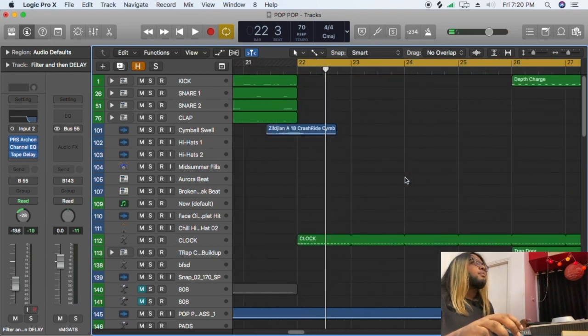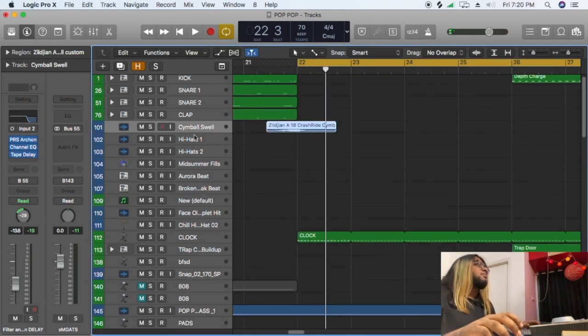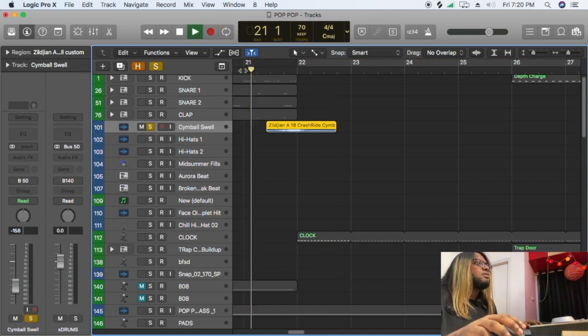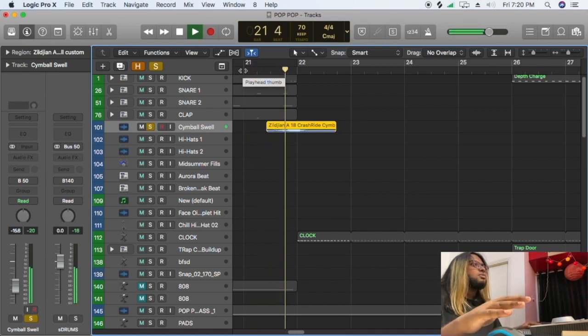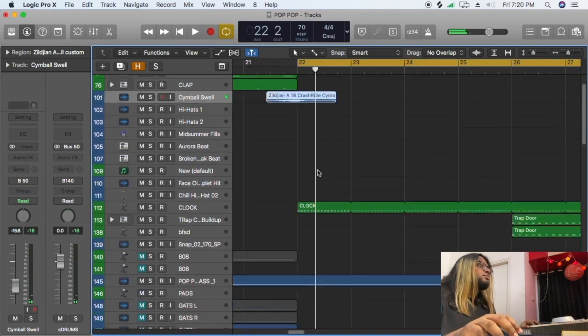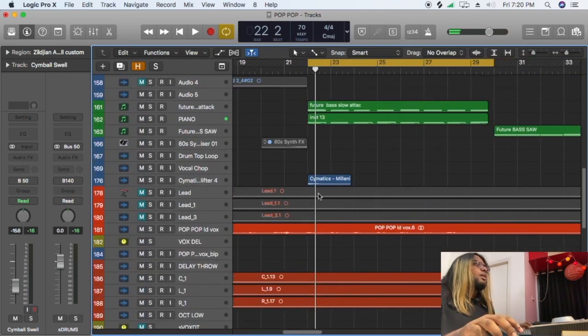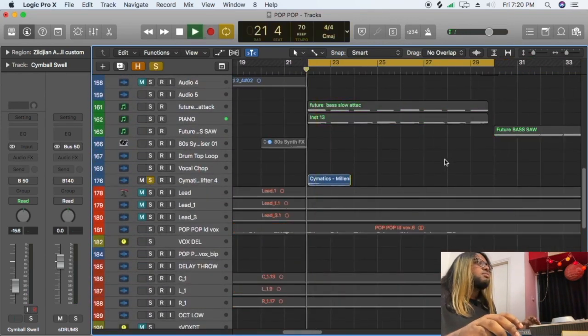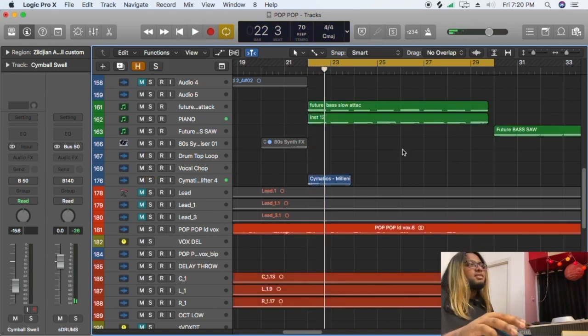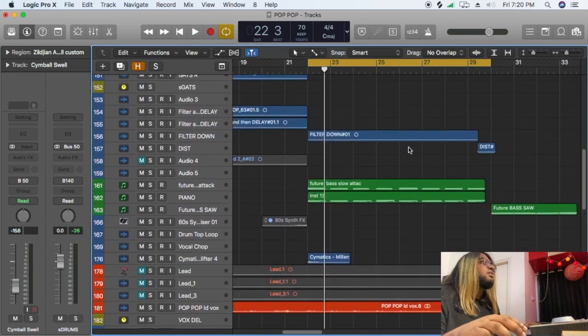Build up. So I have a cymbal swell which I use in almost all my songs. I really like it. And there's a down hit here. It's kind of like an impact sound. This works well. Let's see what all is there.